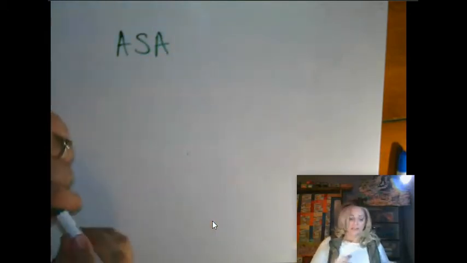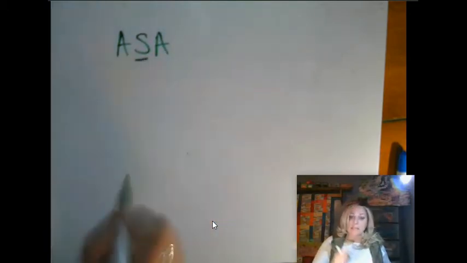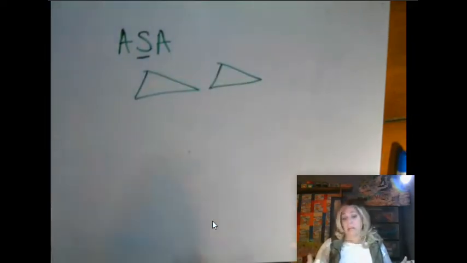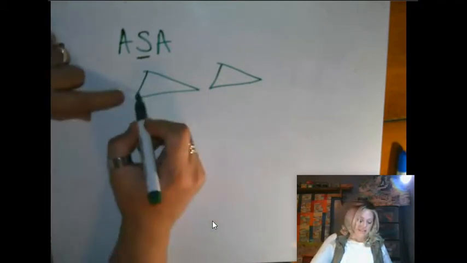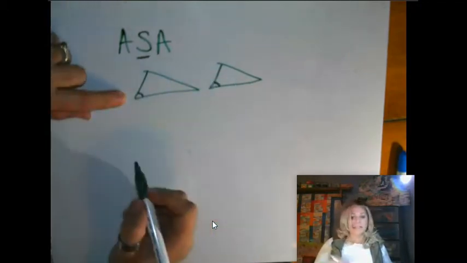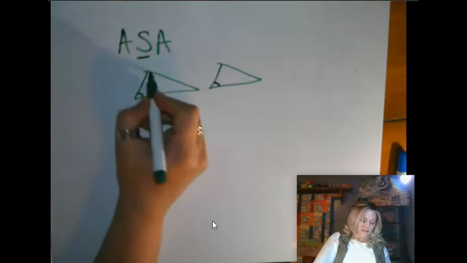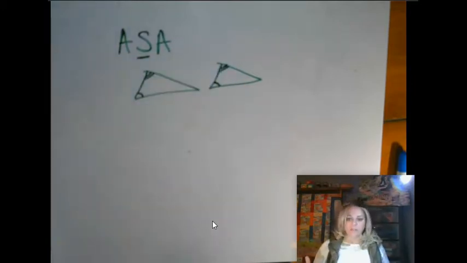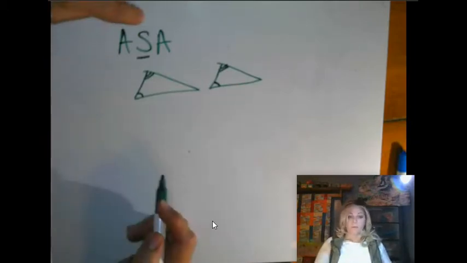Let's do angle, side, angle. Again, order matters. The side must be the included side. So 2 sets of triangles. They kind of look the same. I'm going to say this angle and this angle are congruent. That's given information. This angle and this angle are also congruent. Given information. And all this information that we've been talking about, it's just given. You are given it in the problem. You just have to determine what rule.